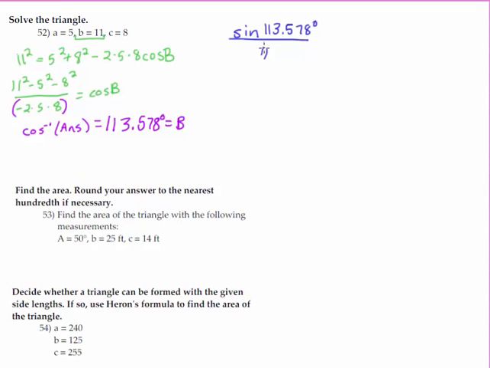Okay, so anyway, over B, which is 11, equals, and then it doesn't matter which one we do. We can do A or C. So I like to go from biggest to smallest, so we'll do C now. So we're going to find sine of big C over 8, cross multiply. So 8 sine 113.578 divided by 11. Second sine, second answer is 41.802.